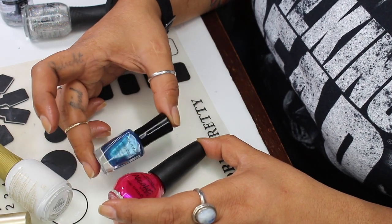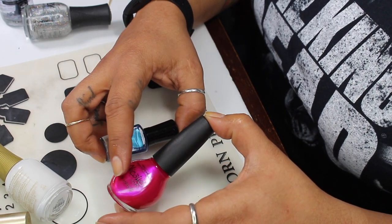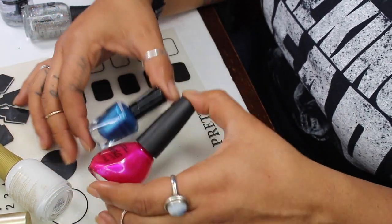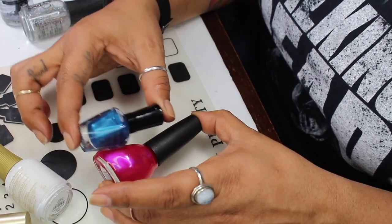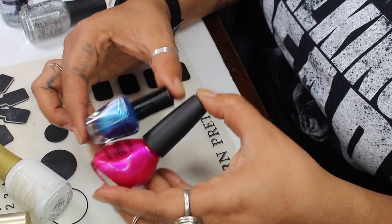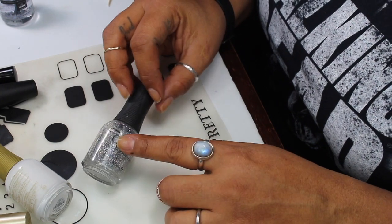These two shimmer polishes are also in my project polish. This is a little sea blue shimmer from Wet and Wild, and this one from Nicole by OPI is called Inca Dinka Pink — it has a really pretty purple or blue flash. Because we're doing quite a bit of layering, these are more transparent, so anything I put under them, when sponged on in a thin layer, you can still see the layers underneath — it adds multi-dimensionality.